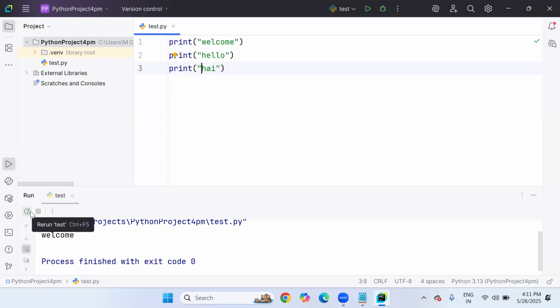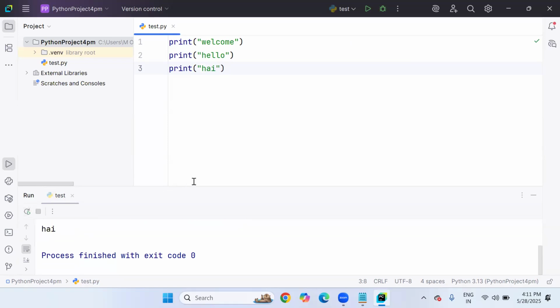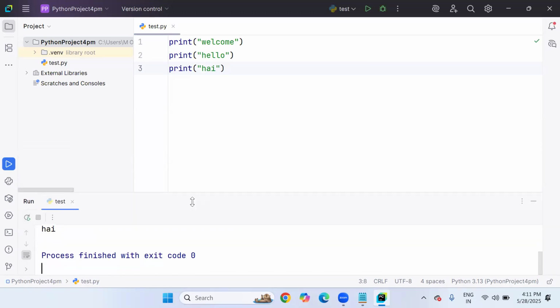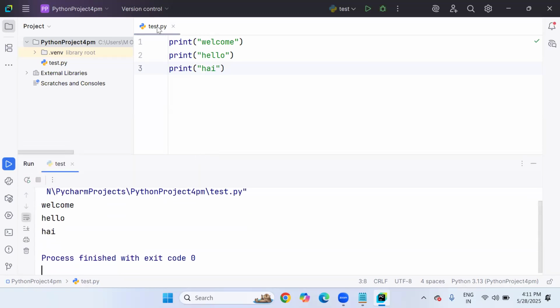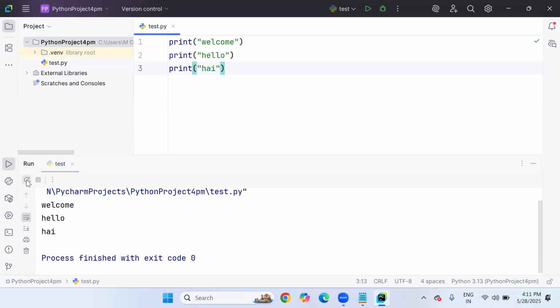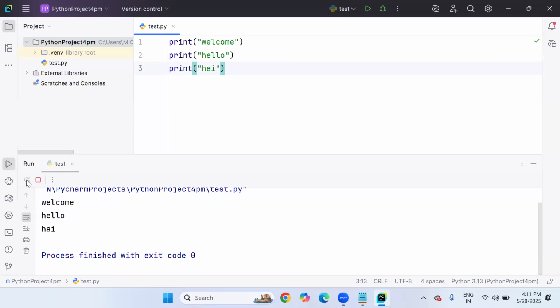Simply, on the left hand side in the Run window, there is a Rerun option. Rerun this test, and you'll see the output is updated here. Updated output will come.